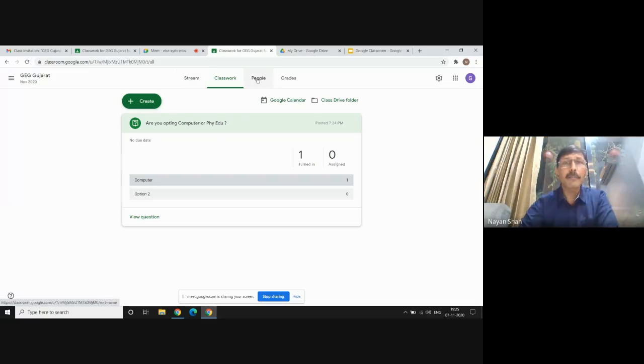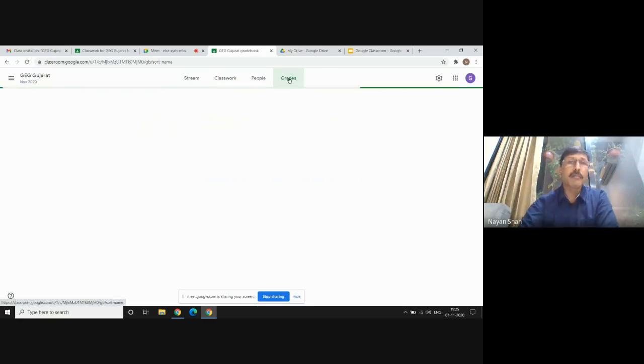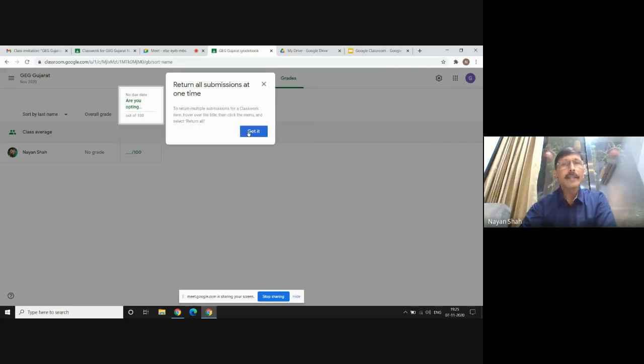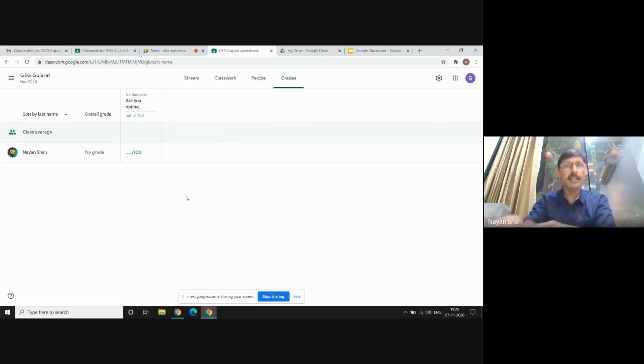Again, going to the grade, because we have not created any, but just see the layout of the grade. This is again a very interesting part for the teacher to find out the grade. Suppose we have taken so many different tests and assignments and we want to see their marks. We can easily see them here in tabular form. As many students as there are, all the students will be there, and as many assignments and quizzes and things as we had given, those also would be here. So we can see this from here. The grade section is again very good.